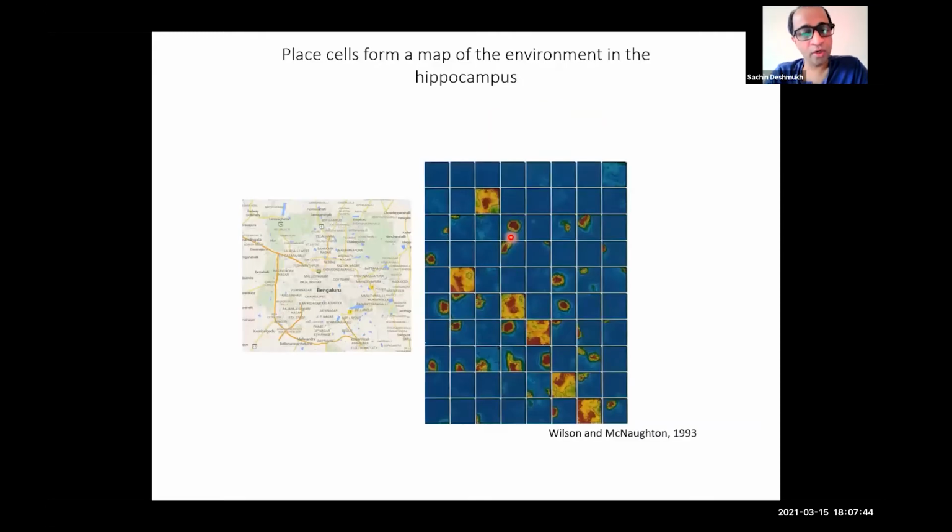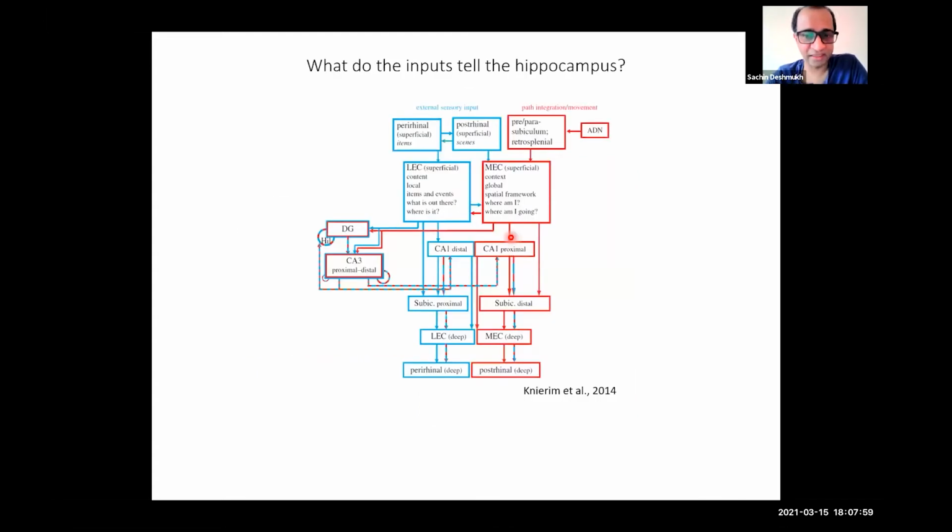So now you've heard what the hippocampus does. How does the hippocampus create a representation of space, with different neurons firing at different locations, in order to create that map? How does the hippocampus create that map, and what can this map be used for? Let's answer these questions now by looking at what the inputs to the hippocampus tell the hippocampus.